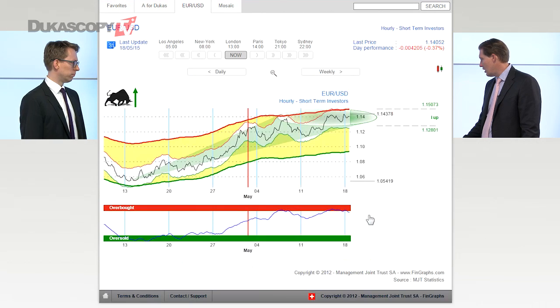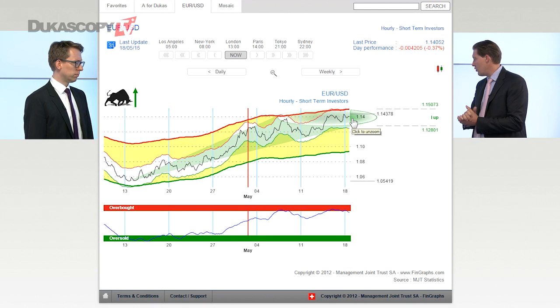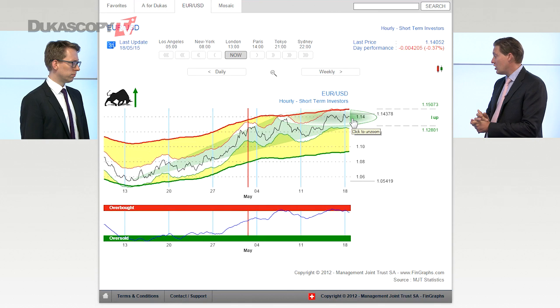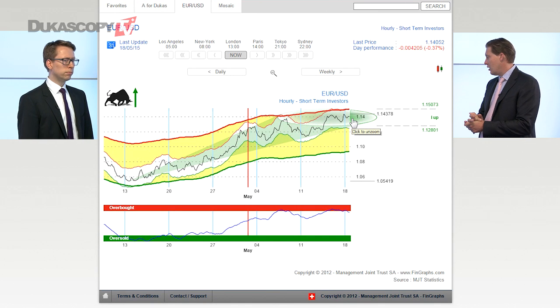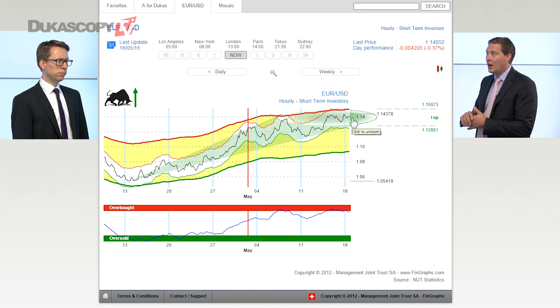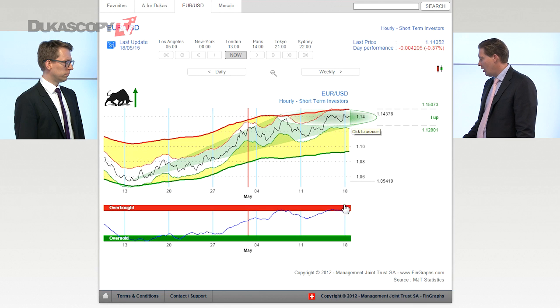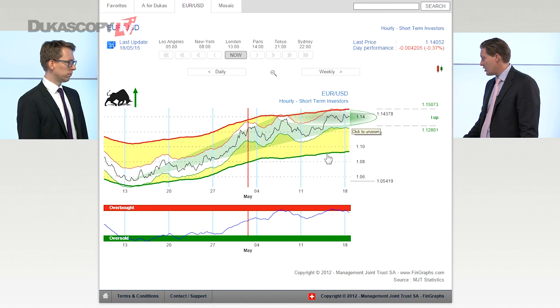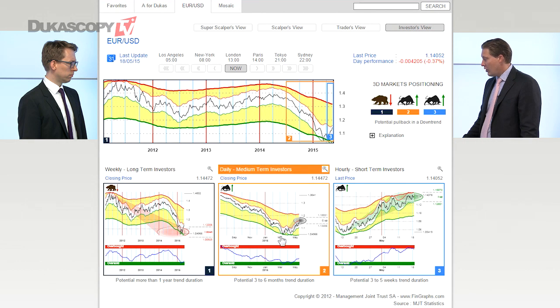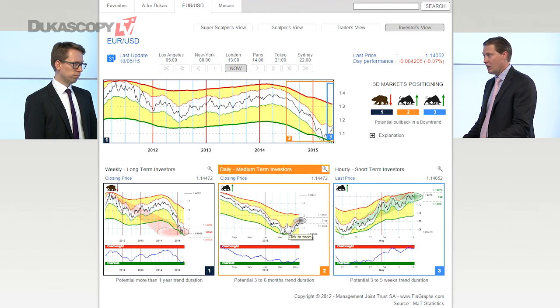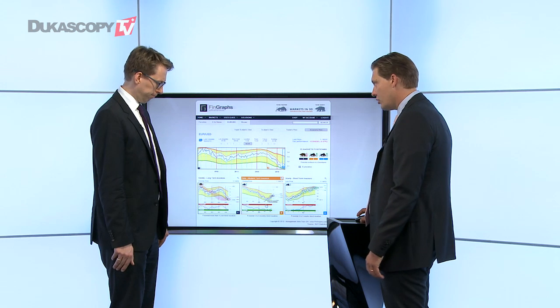Now, if we quickly look at the hourly, we've possibly reached a first level of exhaustion. We've reached the 1.13 to 1.15 level, which we mentioned a few weeks back, when we went through the 1.09 corrective targets of the hourly. We do see a bit of exaggeration here on the risk index, which is overbought for a second time. We could see a bit of work here over the next few days, but in general, we'll probably hold to what we see on the daily, that we're in a correction up at the moment. It doesn't seem quite finished yet, but that's in the context of a longer term downtrend.